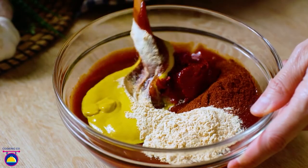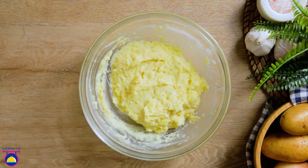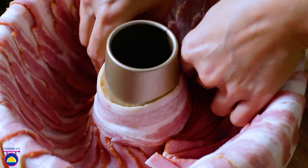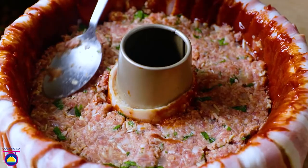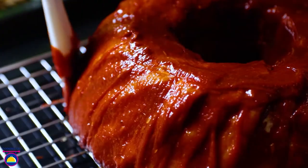Tasty meatloaf wrapped in bacon and stuffed with cheesy mashed potatoes. The meatloaf is so tender and juicy on the inside with a sweet and tangy glaze that adds so much flavour to the meatloaf. A true meat and potato lover's dream.